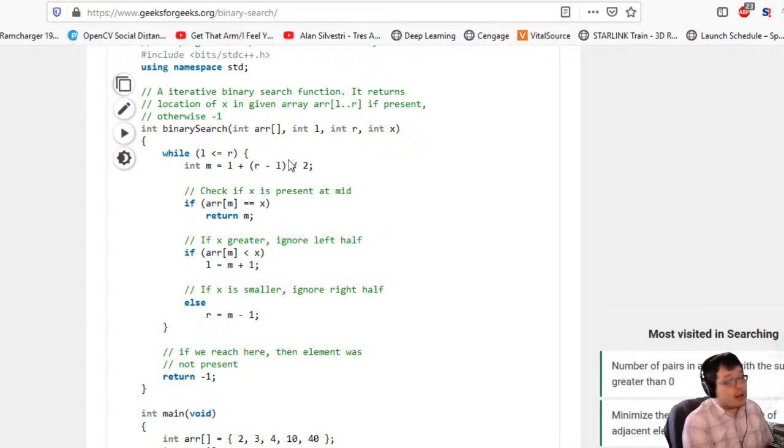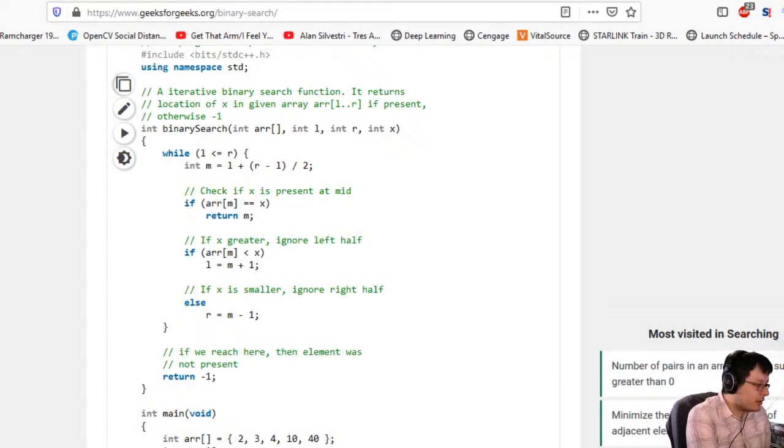Well, we need to keep track of the size of the array and the actual array itself. We need a reference to that array, otherwise we can't do anything because it's in a function. And then we need to keep track of the left and the right boundaries. Remember how the left and the right in the beginning are the full array, but as we chop the array in half, we're only interested in certain sections of the array. So our left and right change accordingly.